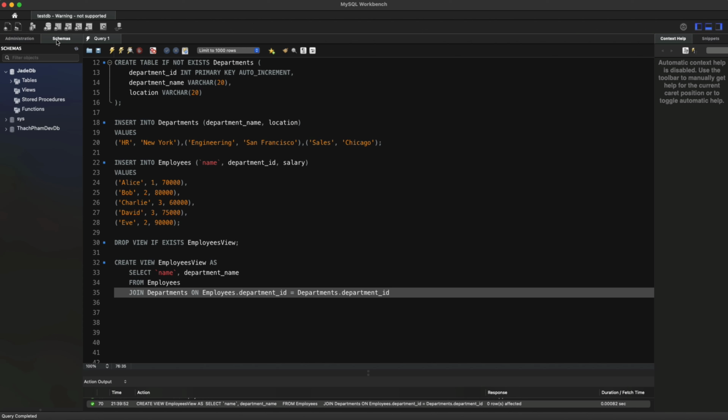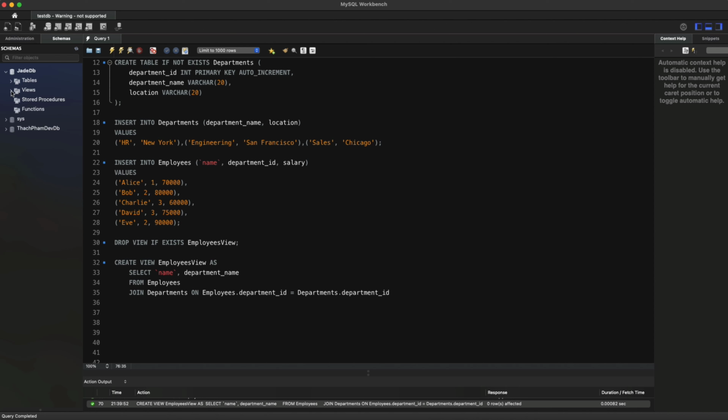on the MySQL Workbench, on the left panel, you can choose the schema tab. Okay, and then you can right click and click refresh.